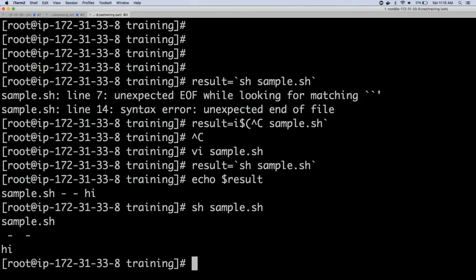So this is variable substitution, extracting a command's output into a variable, and we are creating a fresh script and getting the exit status into a variable. That is also possible. And exit variables, all these variables are here. This is enough for scripting variable concepts. Clear?